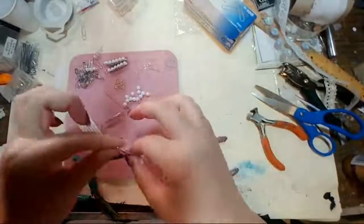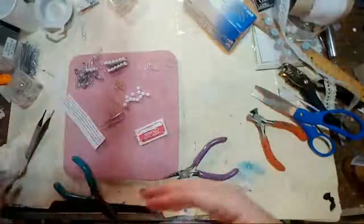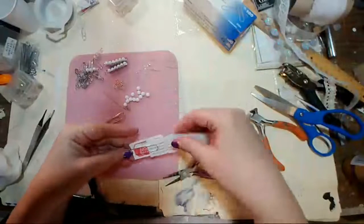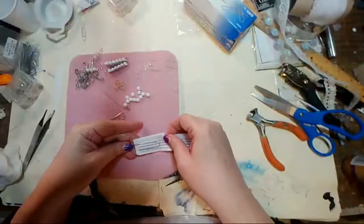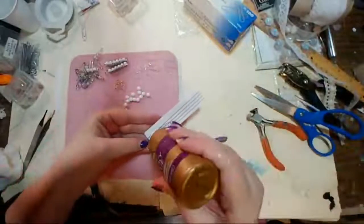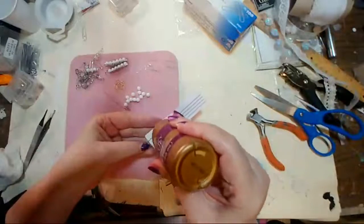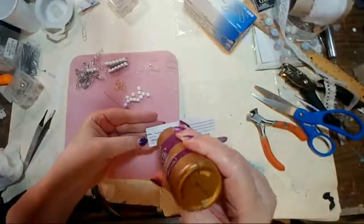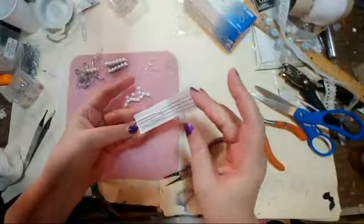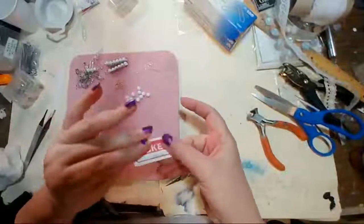Okay, so I just glue it down just like that. Then you take this one and put it on this one over here. I slide it up. I'm not going to put quite that much glue this time. Now, here's the key. You do not need these to stick. You need this to stick to this, but you don't want those to stick together. So I just press it.